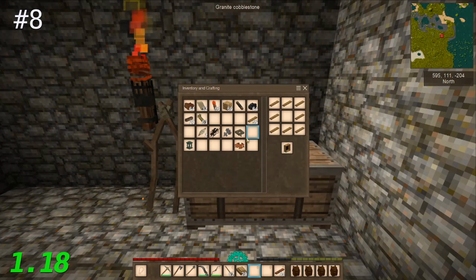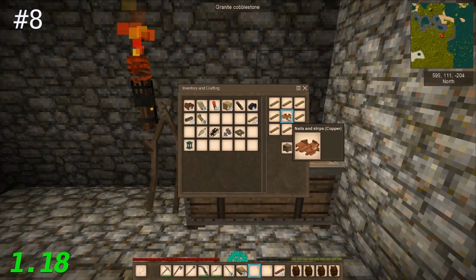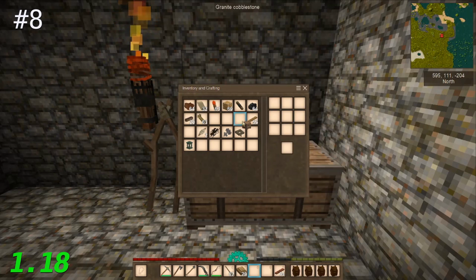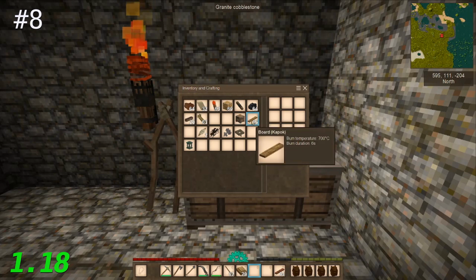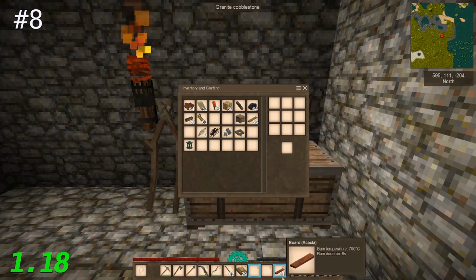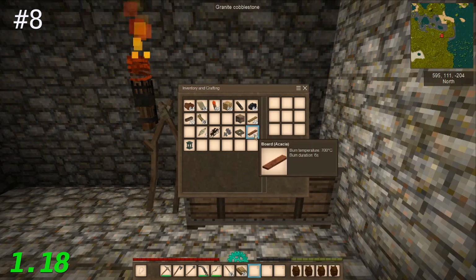Now you make a bookshelf. So if you didn't make a ton of chests already, you're going to need these nails and strips to make one wooden chest. Gets pretty expensive if you want a lot of chests. An alternative is the crates.